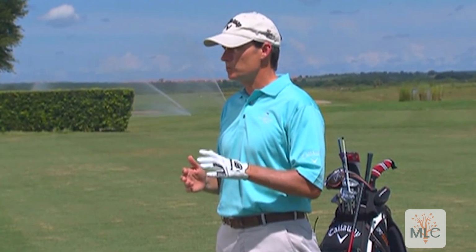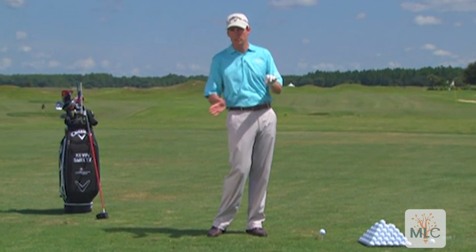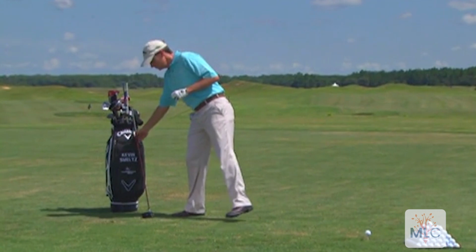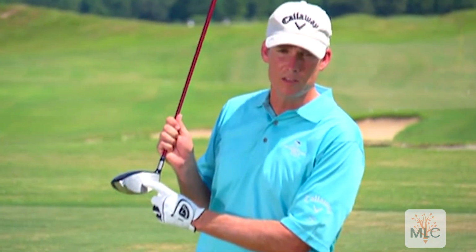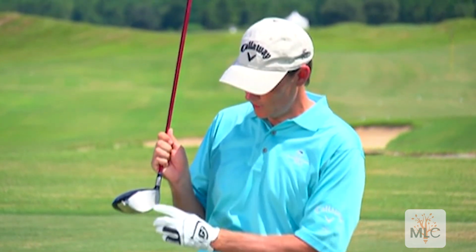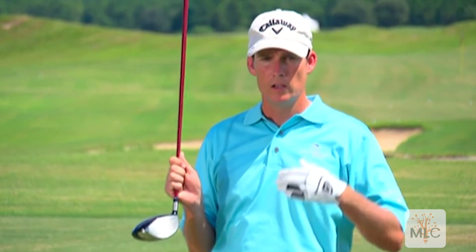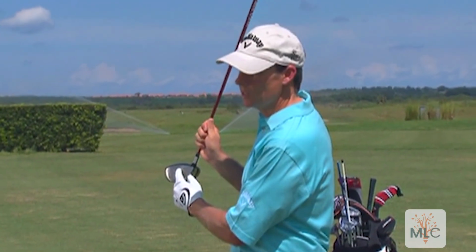Even though they'll talk in terms on TV of sometimes how the average tour player hits slightly down, to maximize distance, level to slightly ascending. So let's talk about the driver first. Certainly solid contact is going to mean in the middle of the face. But with technology over the years, it's changed slightly in the sense that you can hit it a little higher on the face to optimize your launch and spin conditions, to launch it higher, keep the ball in the air longer, and when it hits the ground, it'll spin more. So with the driver, we're going to hit the ball slightly higher here.